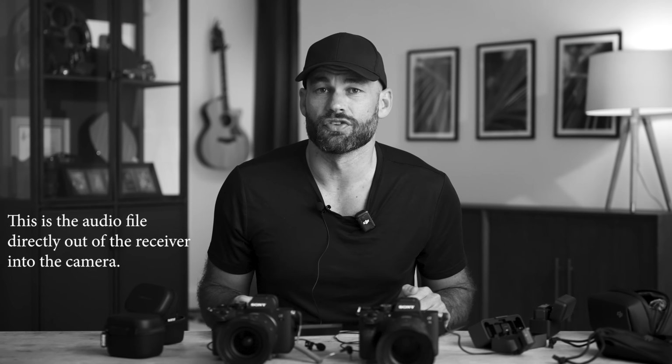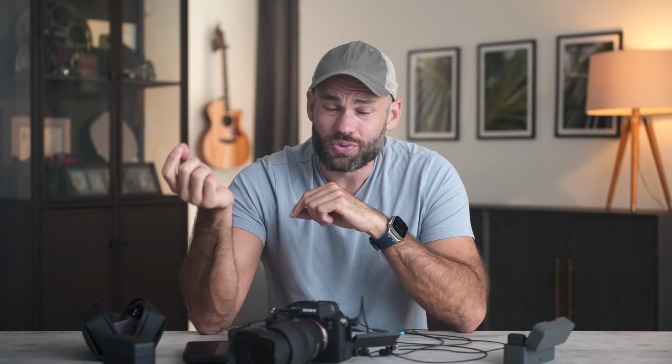So which one is the wire? This was the sound directly out of the receiver into my camera. So obviously this audio is completely unusable, but when I downloaded the audio out of each one of the transmitters recorded internally, the audio sounded fine.